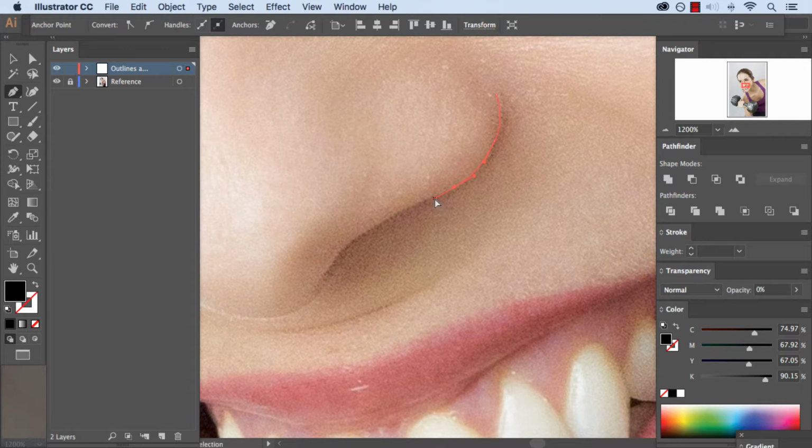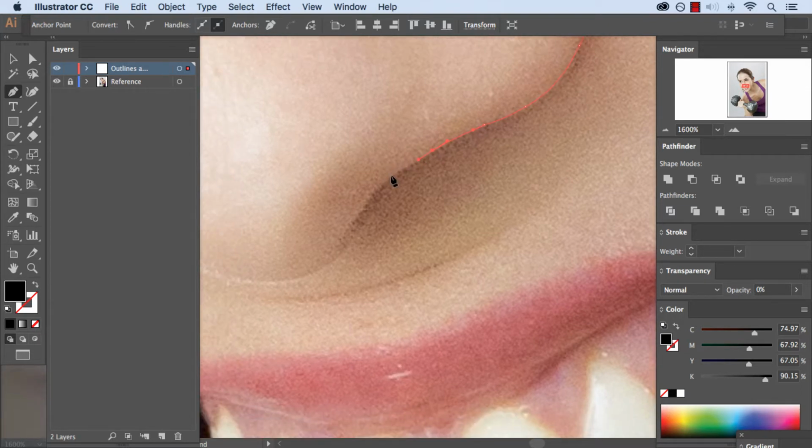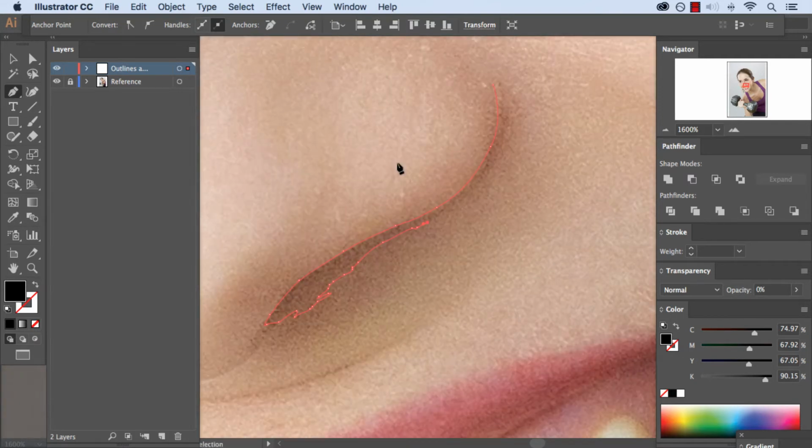Maybe zoom in again one more time. Control Command Plus, and just going along the outside, being sure to adhere to any slight changes in direction. Just a nice smooth click and drag motion. Okay, now when we come to the corner here, we can see that there's some inconsistencies with the texture. So what we're going to do is just display this by just weaving out like so. Weaving in and out like so. And when we come back round to the edges, we can see that the shape thins out again. And we're just going to create a nice shape here.